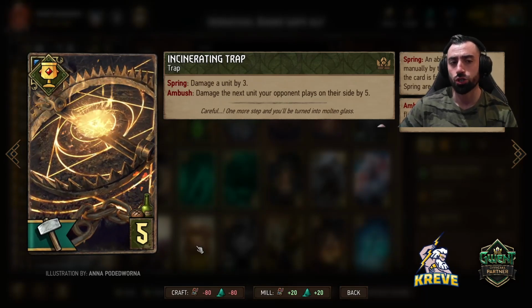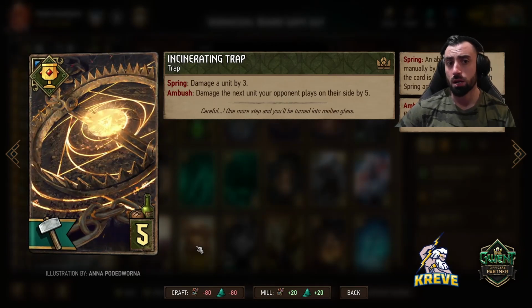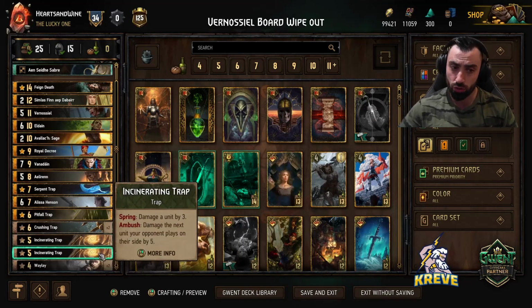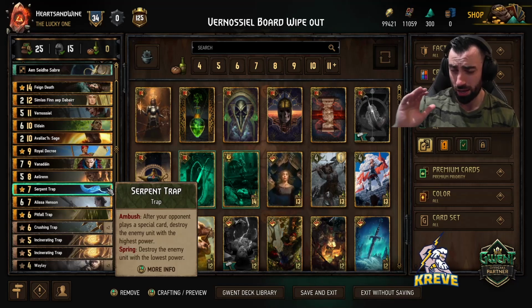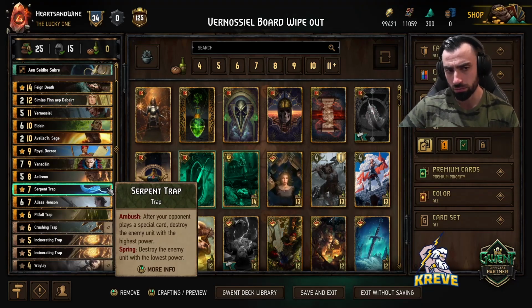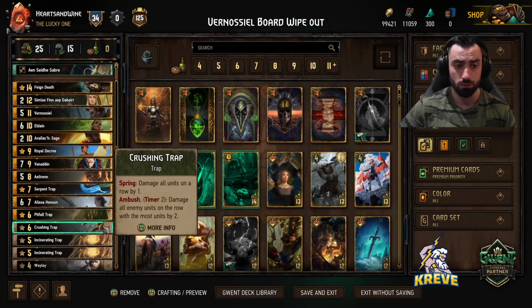Incinerating traps are usually a nice way to open up into a long round 3 as the first traps that you're going to commit to that round. So round 3 cards, all of the traps that we see here, you'd like to play as much as possible in that fashion, and don't commit them any earlier, because if you do, Eldain's going to play for less value. You got to keep that in mind.